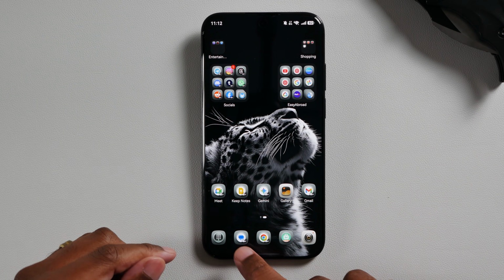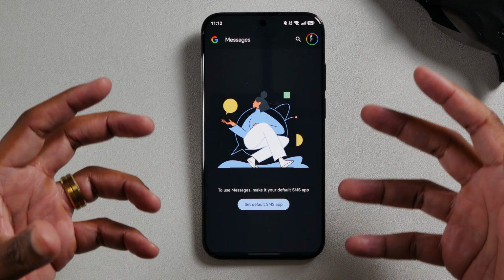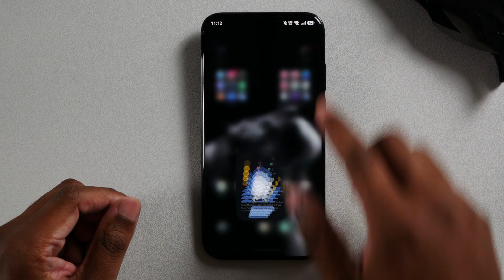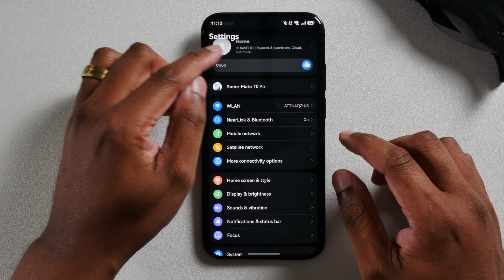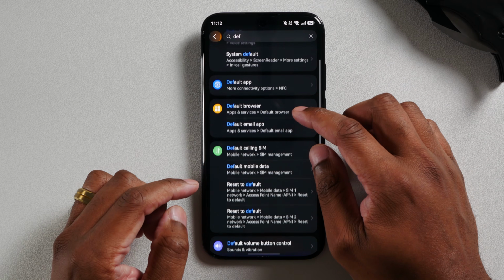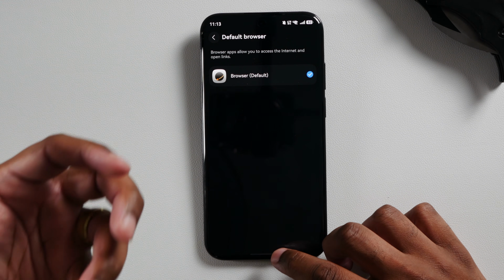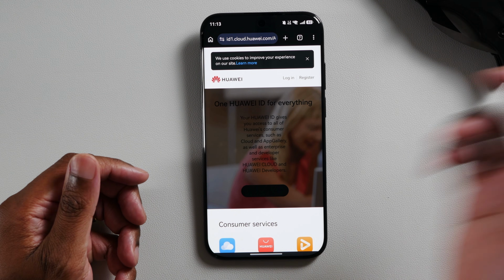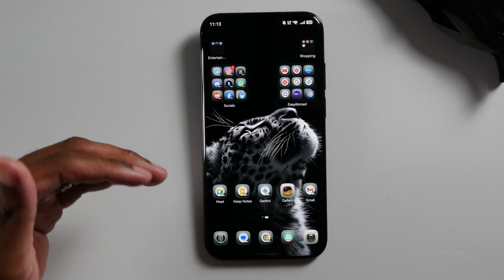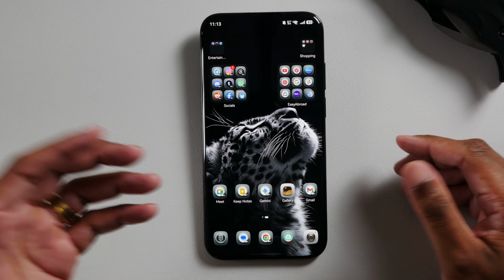Say, for example, I want to set Google Messages as my default app just to take advantage of the full RCS feature set. I can't do that because it doesn't recognize this app as an app that's installed on the device. So if I go into settings, go up to search and do default app, let's see, default browser. See, Google Chrome does not show up here because it's not fully installed on the device. And I absolutely have that set up. It's working, it recognizes my account, everything. So they partially work on the device, which is what's driving me crazy, because I would love to have Google Messages set as my default app so I can use all the RCS features.